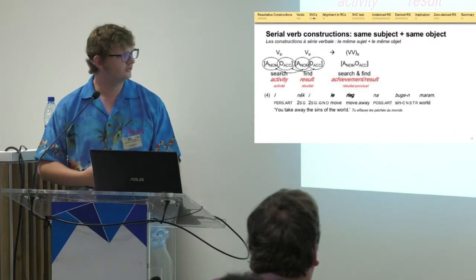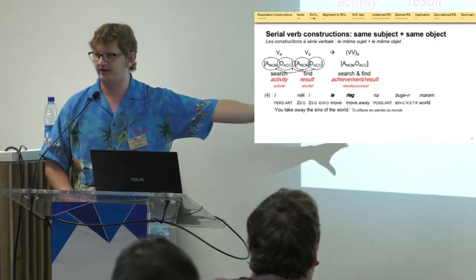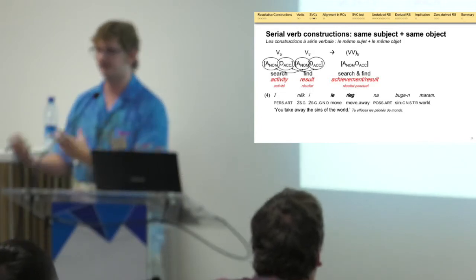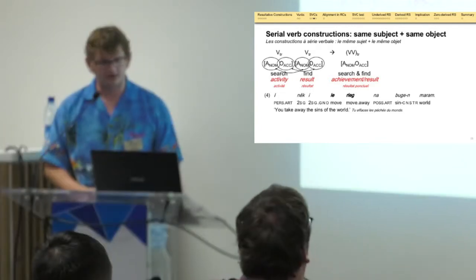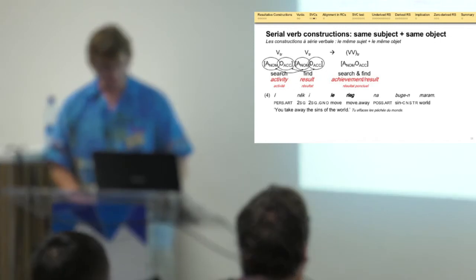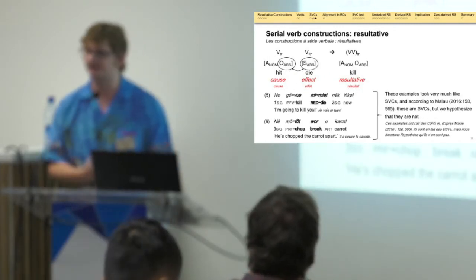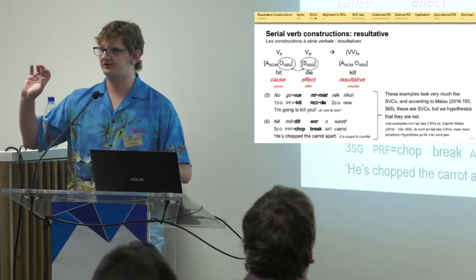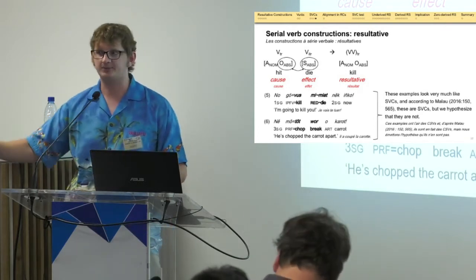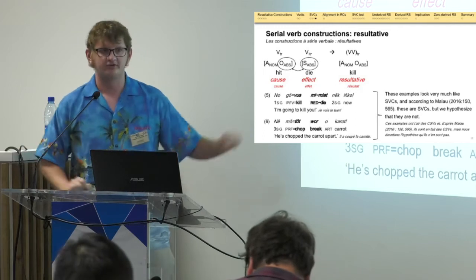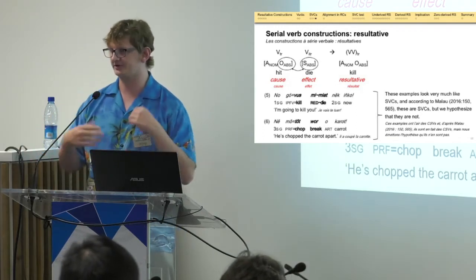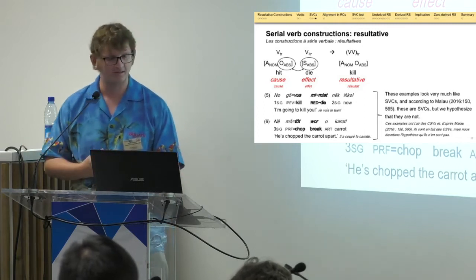Here's an example from Vurës. Le is to move something, which is the transitive one, and rier is also to move something away. It's also a transitive verb. And then you've got the resultative constructions, where the object of the first verb is actually the subject of the second verb. This is what we call an absolutive alignment. So it's a totally different alignment, a totally different syntactic construction.